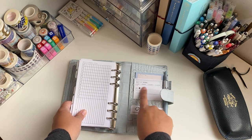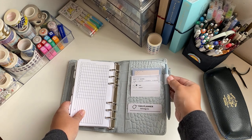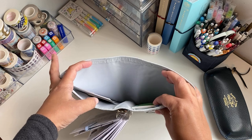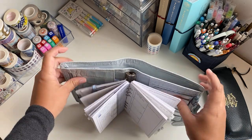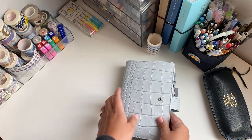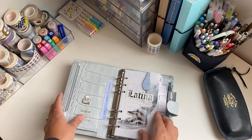The pen loop has an elastic, so it's pretty nice depending on the size of the pen that you have. What is also very interesting about this model is that it offers a back pocket, and I don't think in Filofax you would get a back pocket in the other models — at least not the ones that I have.